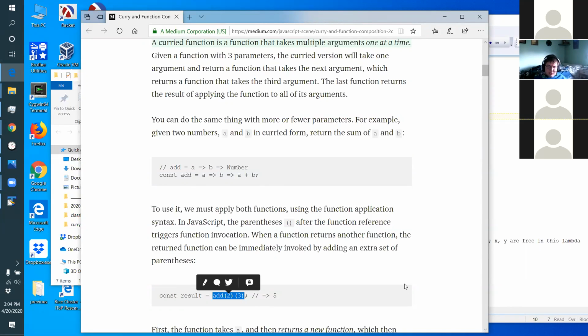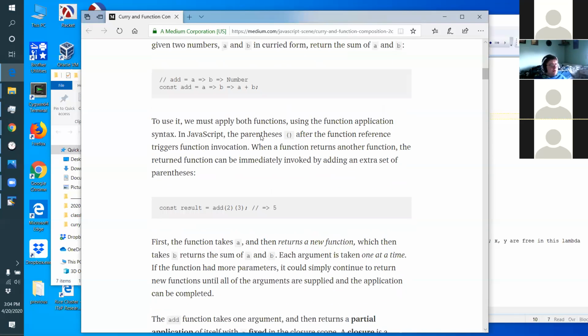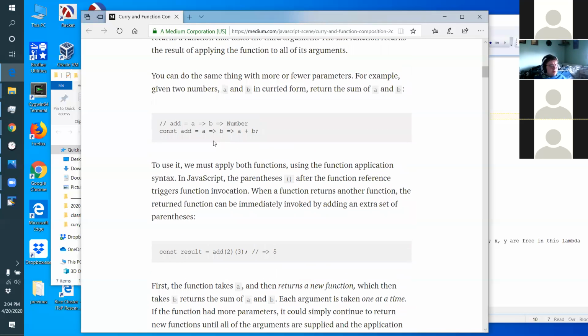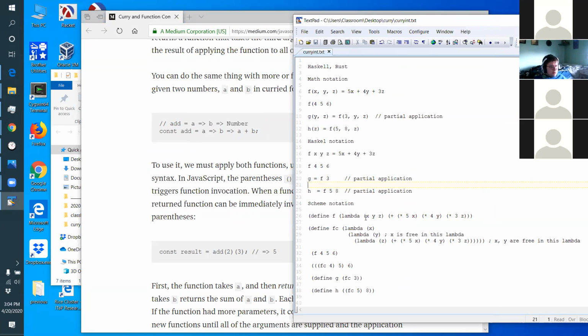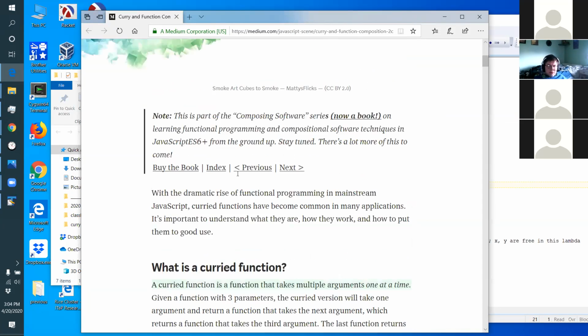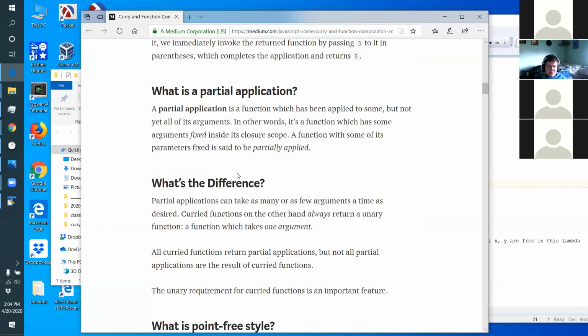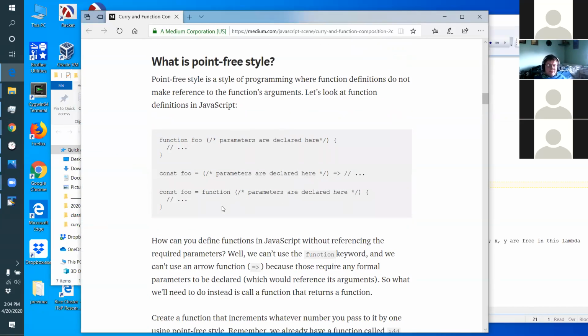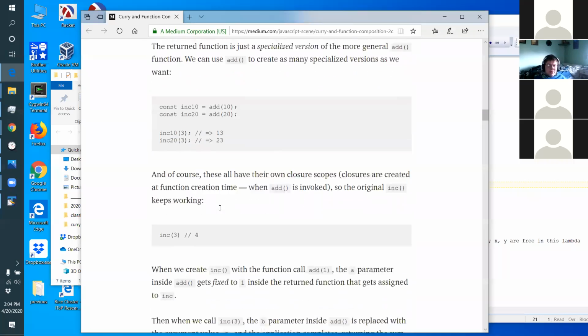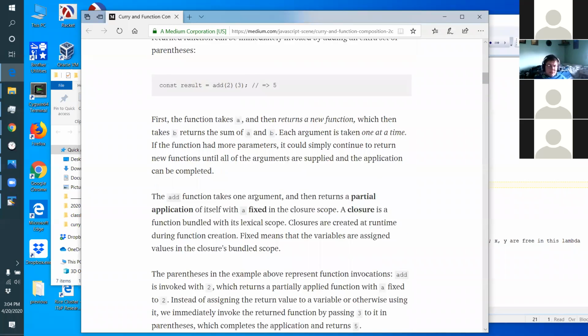So in modern JavaScript, you can do currying almost for free. And so this is kind of a neat article. He's using a very modern version of JavaScript, with these arrow operators. If you wrote this in JavaScript a few years ago, it would look a little bit more like the Scheme one. You'd have to write it in a more verbose way. I don't know if he's got the more verbose way in this article. So he's choosing to use the fairly modern JavaScript notation here.